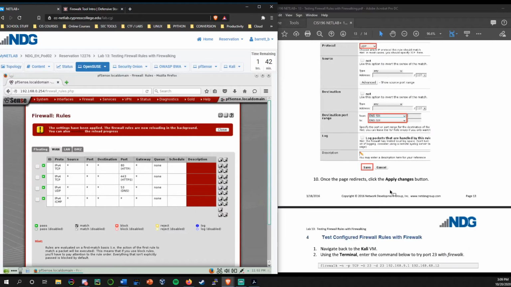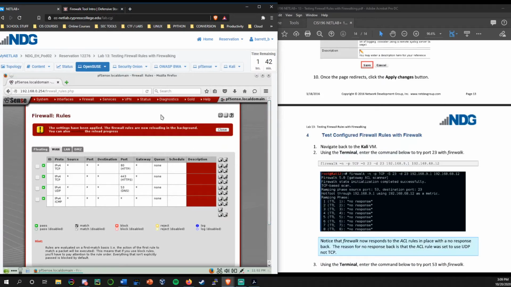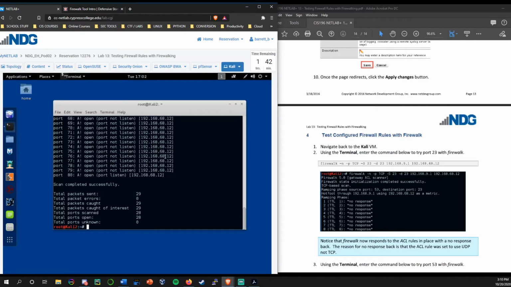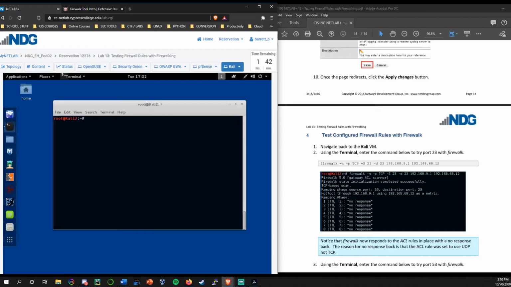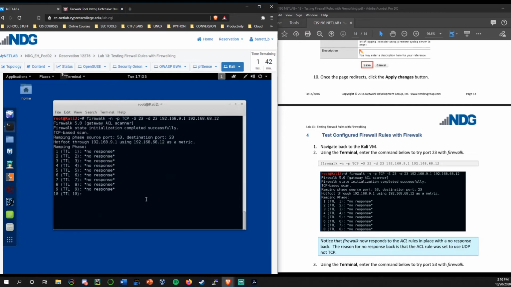So let's go back to Kali. Go ahead and clear the screen, and let's try running Firewalk again. Okay, so you see it's going through this ramping phase.